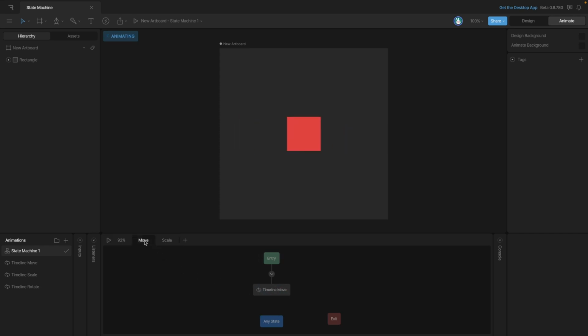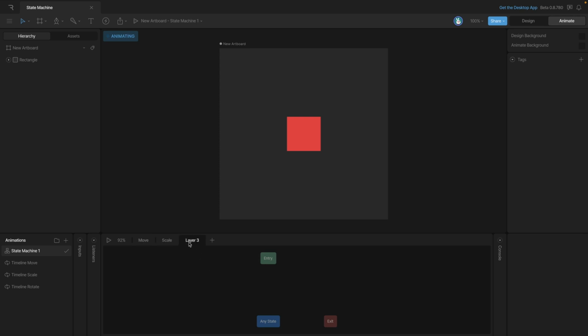So now, if you think about it, we can use these layers as sort of a modular way to animate. So on one layer, like the move layer, we can move our object, and on another, we can change some other property and not have to put those on the same timeline. Now let's go in and add our final animation.